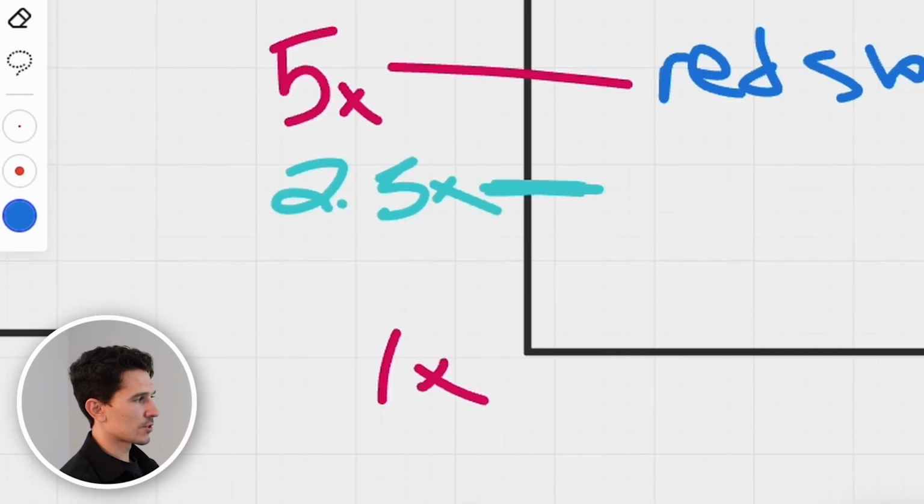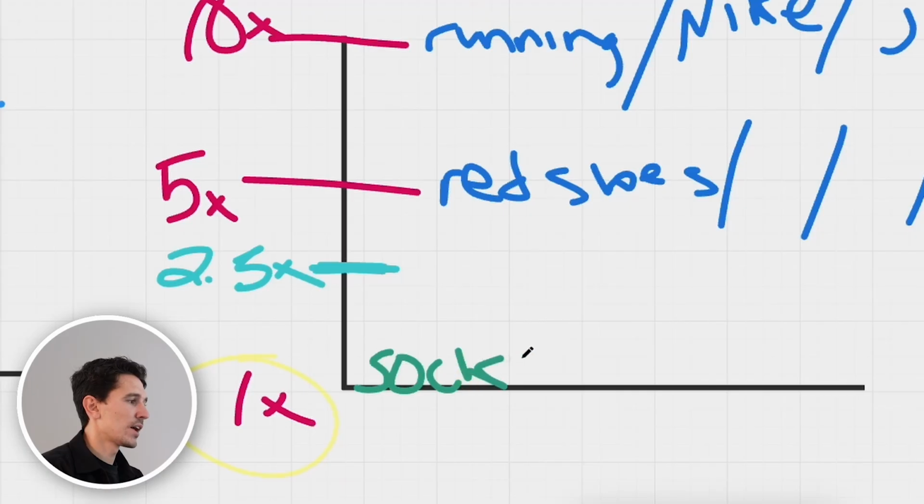This same logic applies all the way down the board. If you set your targets too low, if you set your targets at the 1x mark, instead of just hitting red shoes, yellow shoes, green shoes, Google might say, this is an athletic wear brand. Seems like they have in the accessories portion of their business some socks. The average order value on our socks is $10 compared to shoes, which is $100. We don't want socks to be advertised. Now there's ways around this, but if you set your targets too low, Google's gonna advertise the wrong products to the wrong people at the wrong time.